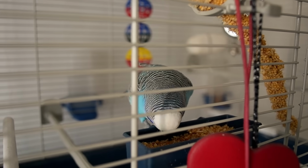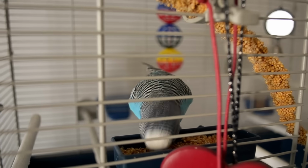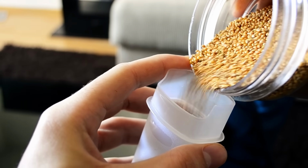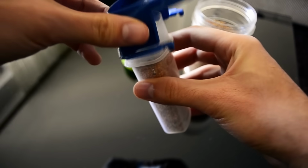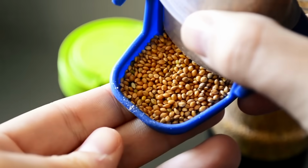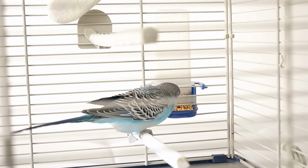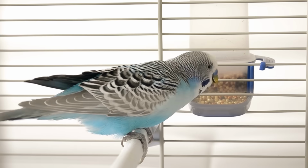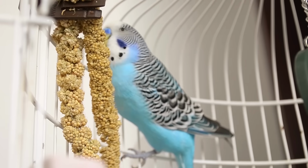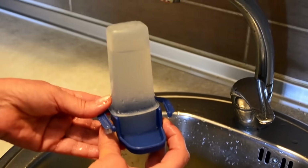Use a suitable container. Your budgie needs to be able to access his food whenever he needs to. A budgie can get very sick if he goes without eating for 24 hours. So, he needs to be able to access his food at all times. The container shouldn't be too deep, so the budgie doesn't have to dig deep to get his food. It should also be in a place near his water so he can eat and drink together.